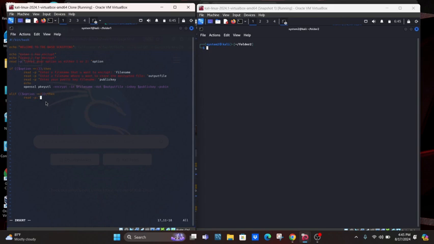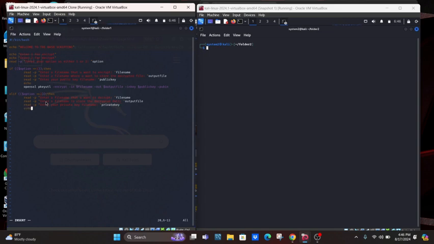Read -p, enter the file name that you want to decrypt, read the file name, the encrypted data, the output file, read -p, enter private key name, the private key.